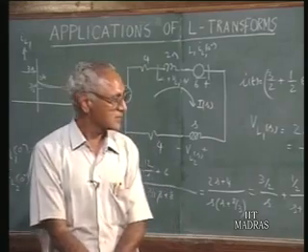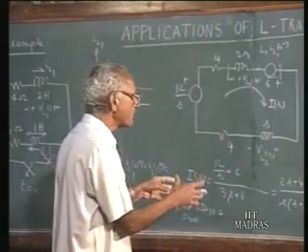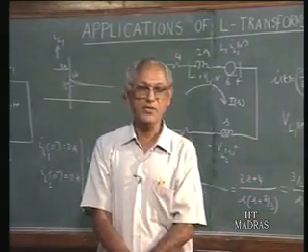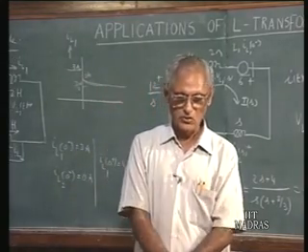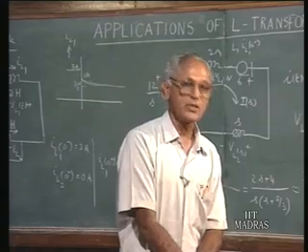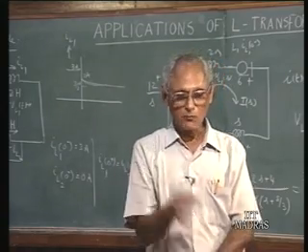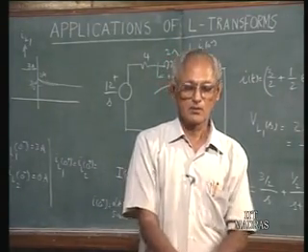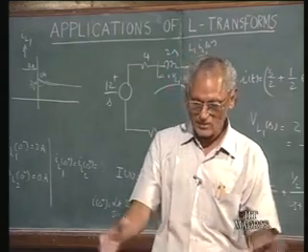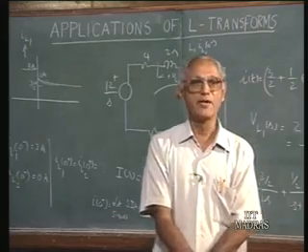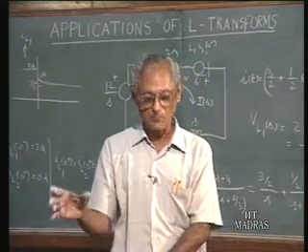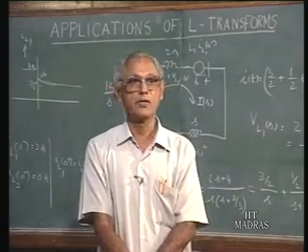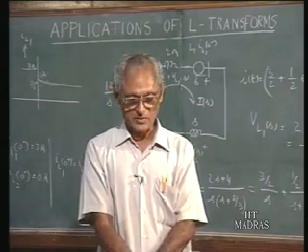A third feature is that you get the total solution, the transient part and the steady state part of the solution, both together in one unit, whereas in the classical differential equation approach you have the particular integral solution and the complementary function, which are found separately and then combined. Here you do not have to do that. You find the total solution in one step, but once you have it, you can identify the steady state part and the transient part in the final solution using common reasoning. These terms will become evident if you see which terms come from the forcing function and which terms come from the system itself. This will be made more clear when we discuss the system function and its ramifications later on.